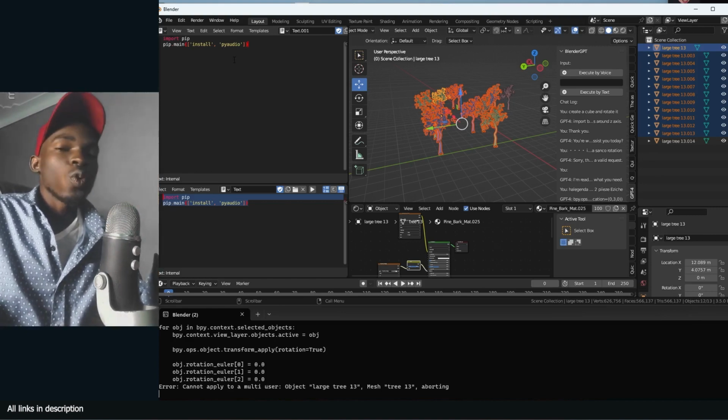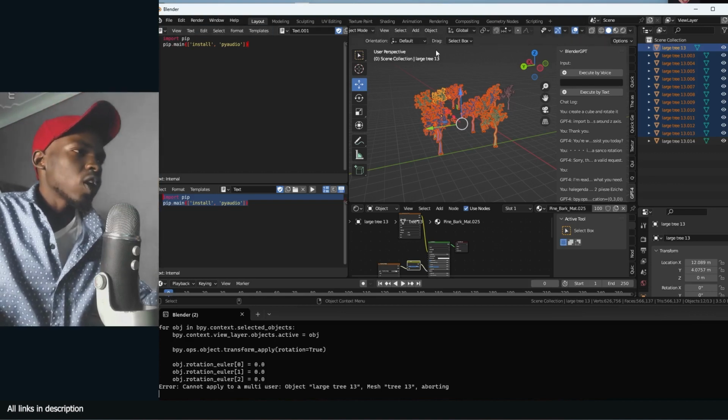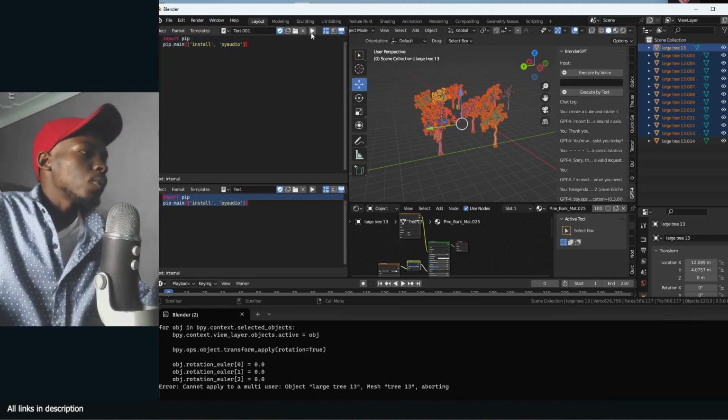And that is the pyaudio module. I don't know if the add-on will be shipped with the pyaudio module by the time this video goes up, but for now, if it's not working, just go to any window of Blender and turn that into a text editor, and paste in this code. I'm going to be adding that in the description, and I just hit play.